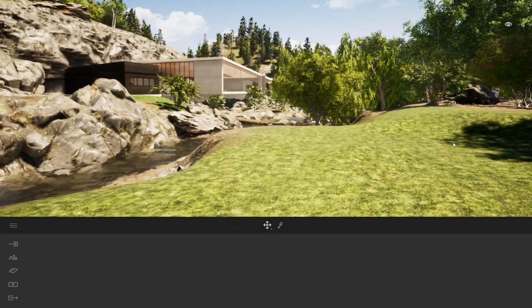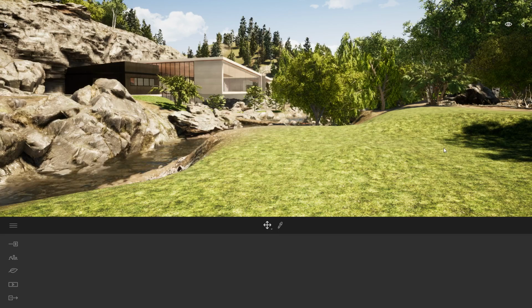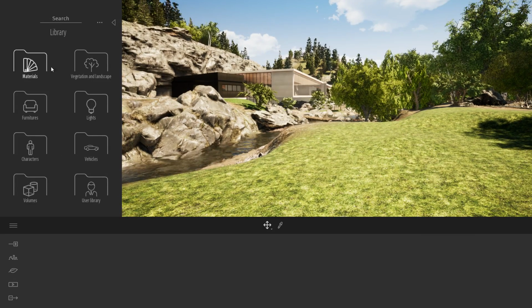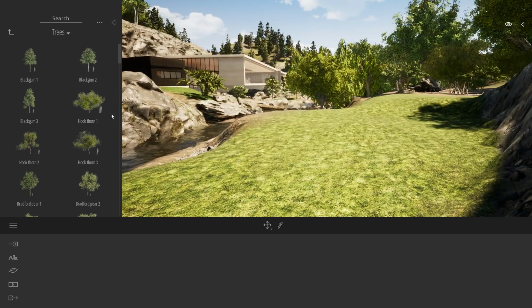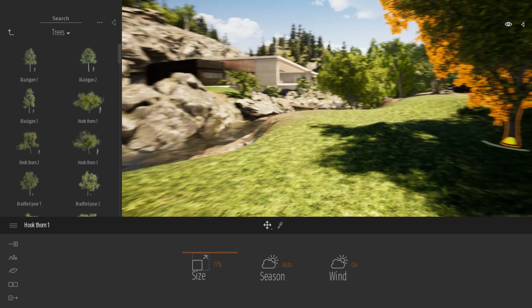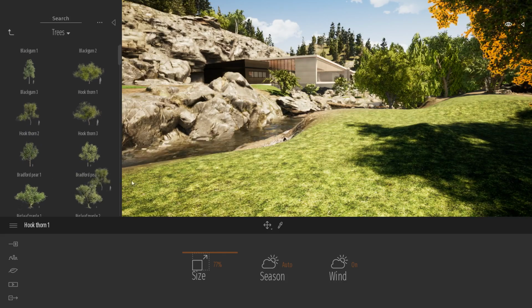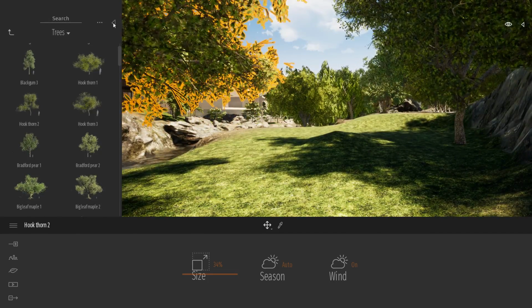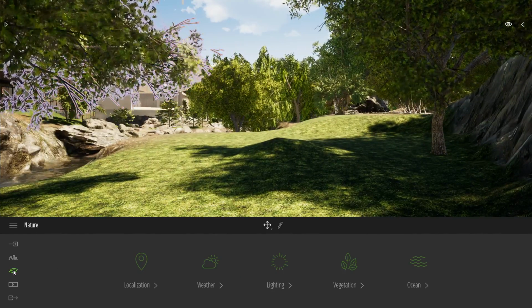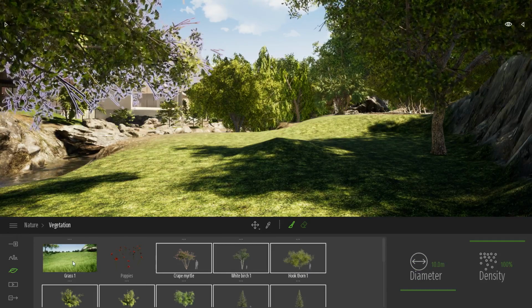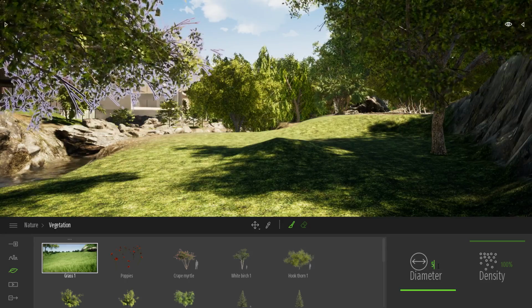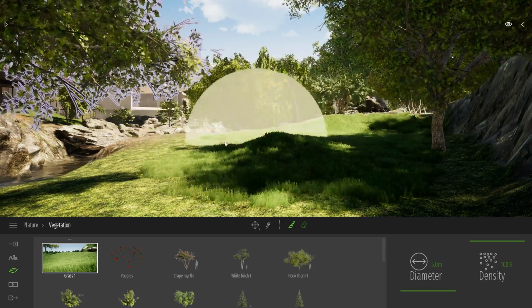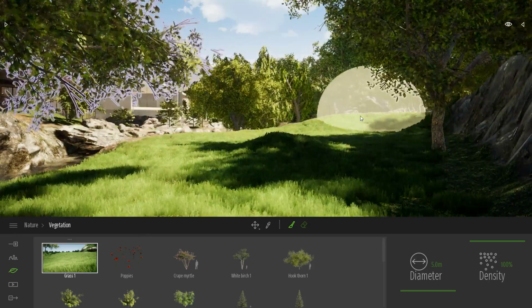So now let's talk about vegetation. While most of those trees have been automatically replaced during this synchronization with the add-ins, I can also open Twinmotion library on the left and drag some tree directly from the library to my viewport. As you can see, to add one vegetation to my project, it's just one single drag and drop. If I want to place vegetation even more quickly, I can now enter the Nature dock on the bottom left, enter the vegetation option. I will select here my grass. I will just change the diameter of my brush and I can simply paint my grass directly on my terrain.